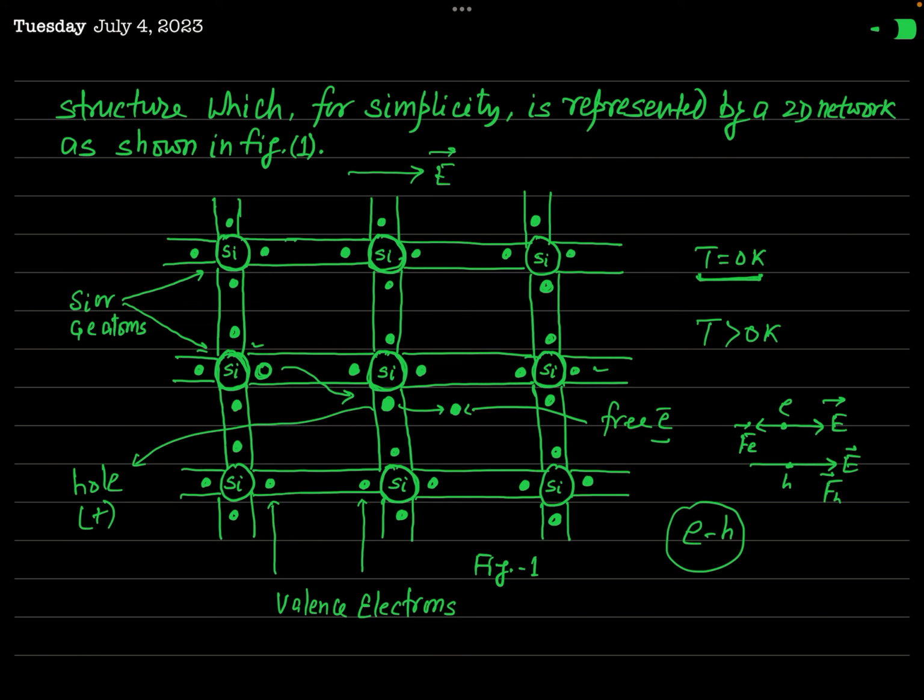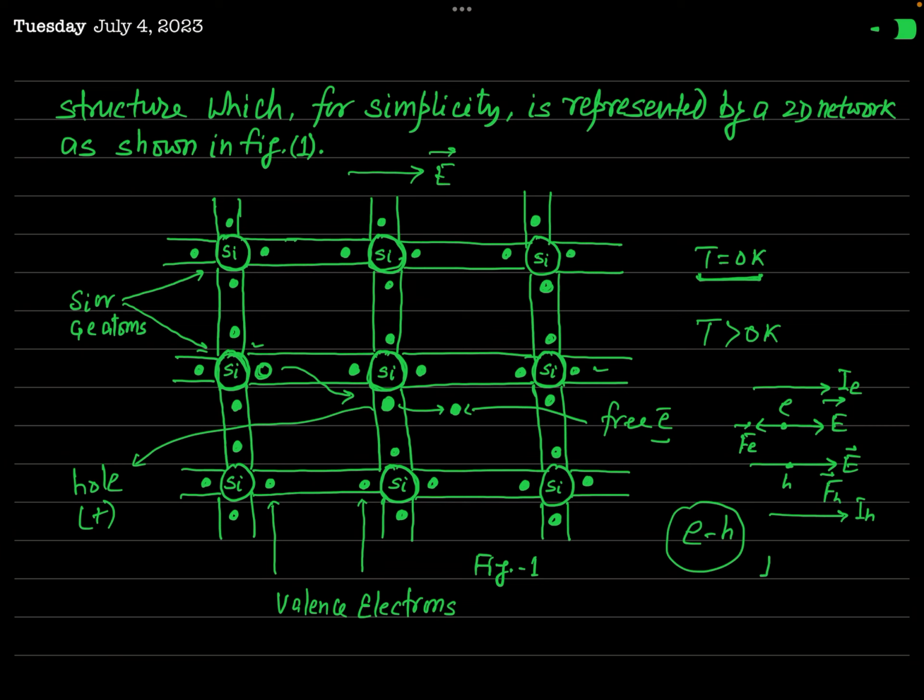You can see, the conventional direction of electric current is just opposite to the direction of motion of the negative charge carrier. So the current constituted by this electron under the electric field will be in the direction of electric field. And current due to a positively charged carrier is in the direction of its motion. So current IH, which is due to the motion of hole, will be in the direction of electric field. So both of these charge carriers, although they move in opposite direction, the currents constituted by them are in the same direction.